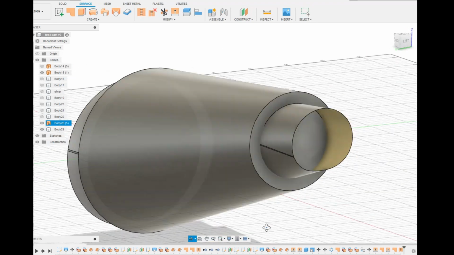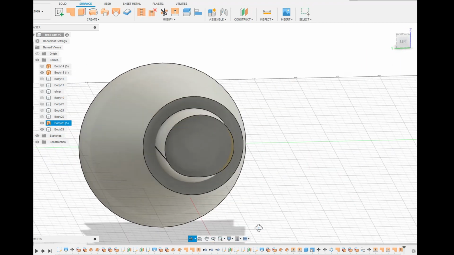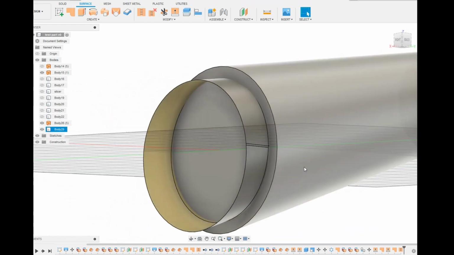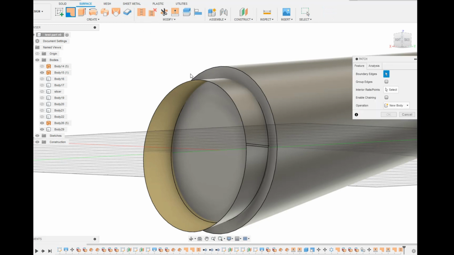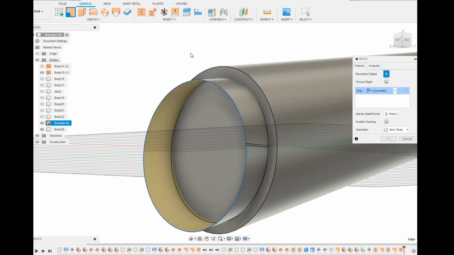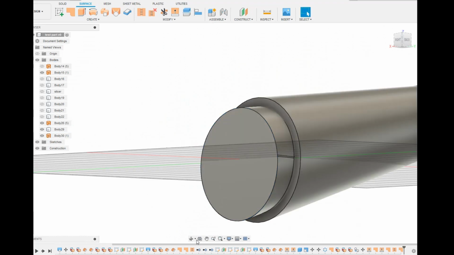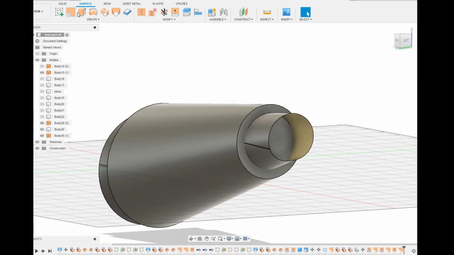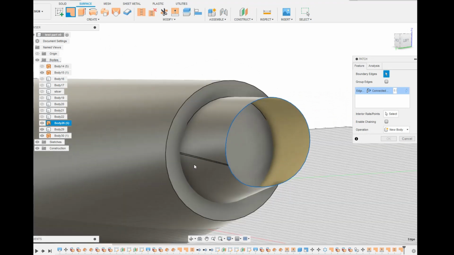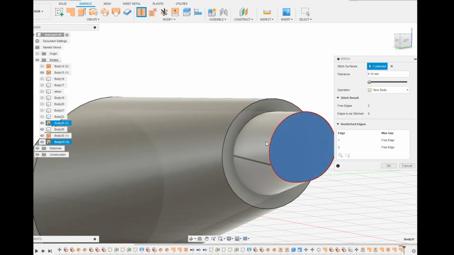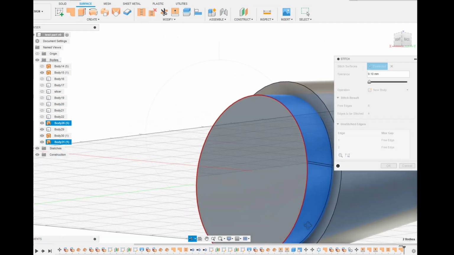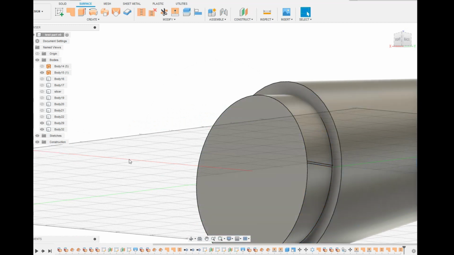I'm now going to do the same thing to that inner body, and that inner body is going to become my cutting tool. So once again, I patch that outer surface at both ends, and this one has just a little piece on the edge there, and then I just stitch them together. And the great thing about the stitch tool in Fusion 360 is, it tells you exactly which surface, which area of the body you're trying to stitch together isn't connected, and it shows you that in red. And as soon as you click on it, it will then become green, so you know it's good to go.